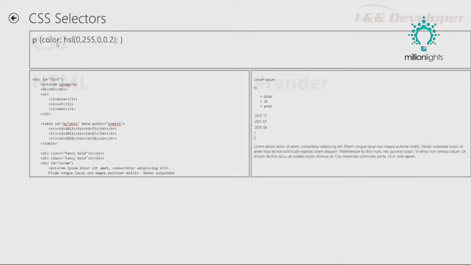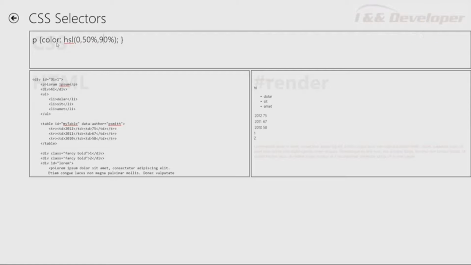There's also HSL, and with HSL, we are specifying the hue, which is a number from 0 to 255, and then the saturation, so let's call this one 50% saturation, so we need that percent sign, and then the lightness, which is how much black value there is. So if we choose 0, which is red, then we can change the saturation and lightness to 50 and 50. And the nice thing about HSL is that as long as you keep this hue consistent, then you can just go change, for instance, the lightness, turn that down or up, and you've got values that are basically in the same spectrum. You're keeping the same color, you're just changing how light it is or how saturated it is.